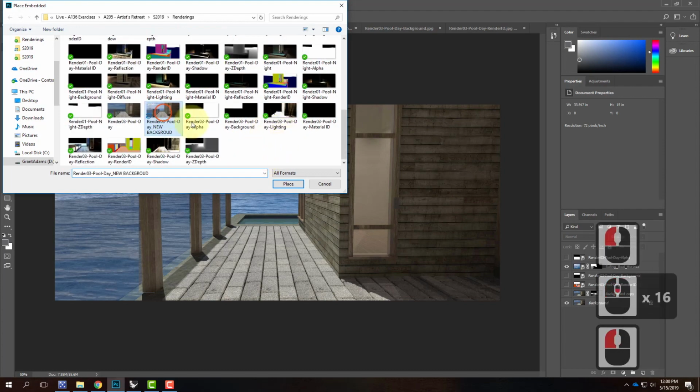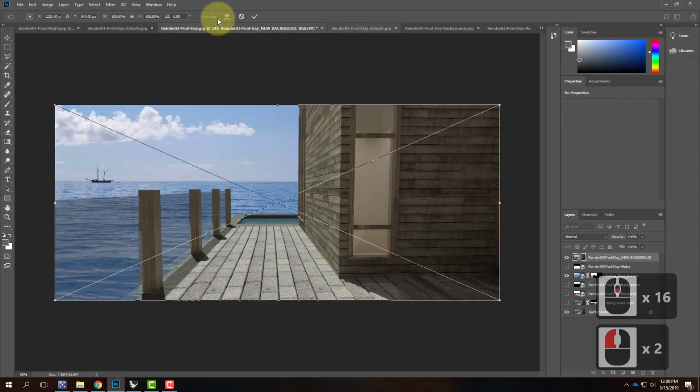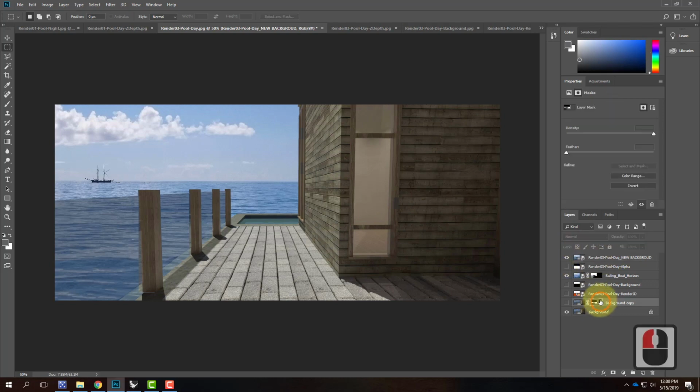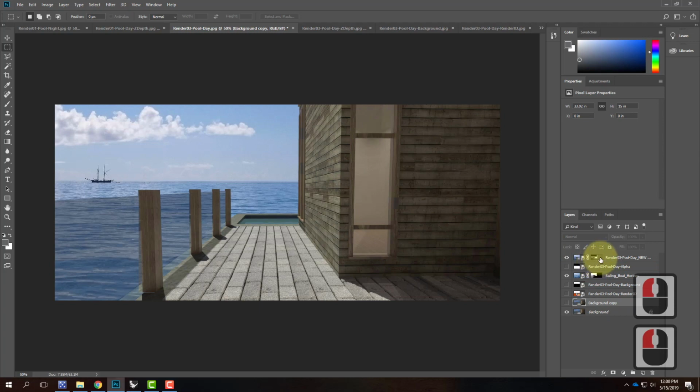And there's my new background, so I can place that in. Basically what I did is I flattened it out and combined everything together. Now I can apply the Z-Depth to this layer. So I'll take my mask and I can just drop it all the way up onto that layer.